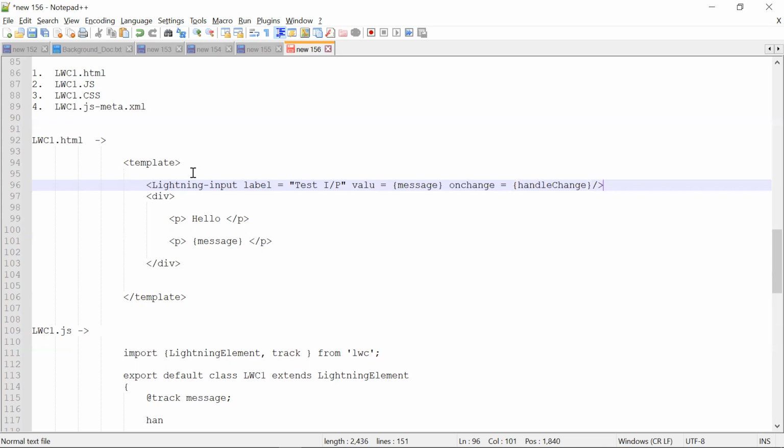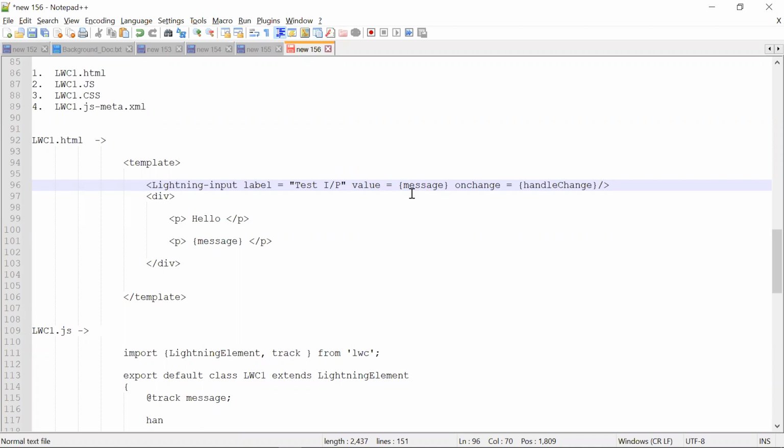So let's say we have a text input where we can write something, and the value is message. So let's say there is an input box. Whenever you write Suraj, the output should be hello Suraj. If I write Soham there, the output should be hello Soham. If someone writes Sivani, then the output should be hello Sivani. So that way we need to implement.